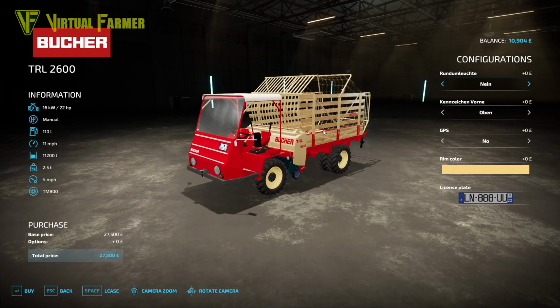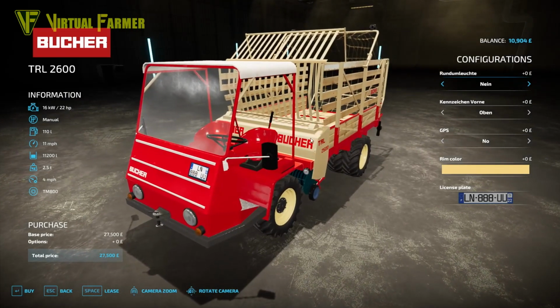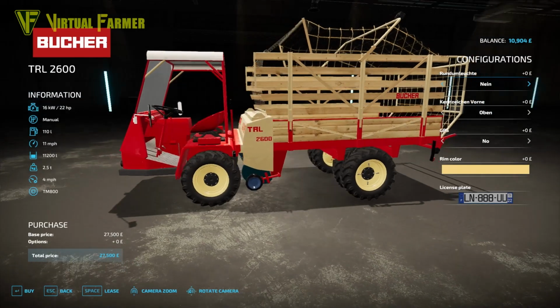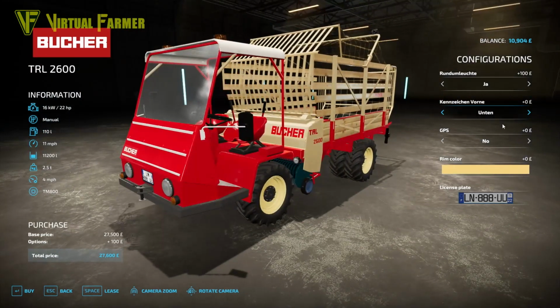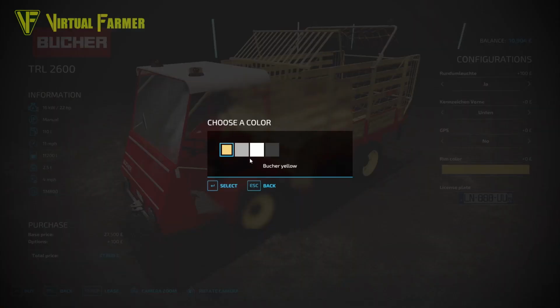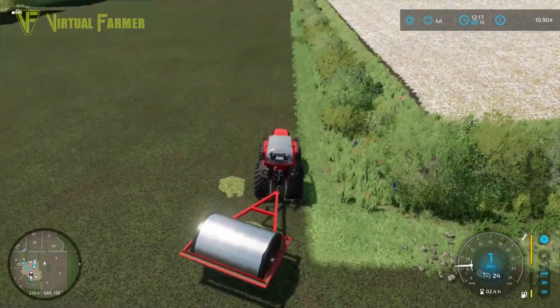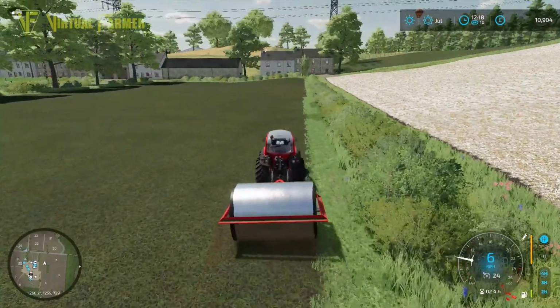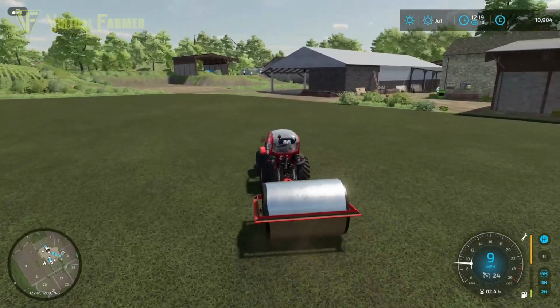Yeah, this Busha looks quite a great little thing. This, I think, is from FS15. There was a classics DLC in FS15, and I think this was part of that. It is only 27,000 for this, which is quite good. Everything's in German, unfortunately, so it's not so easy for me to understand. But all in all, I like it. GPS, no. Yeah. So that will be quite useful for us later on if we want it. Not something we can use right now, and not something I can buy right now, but good to know that that's kicking around, and will probably cost us less money over other options, which is quite good.